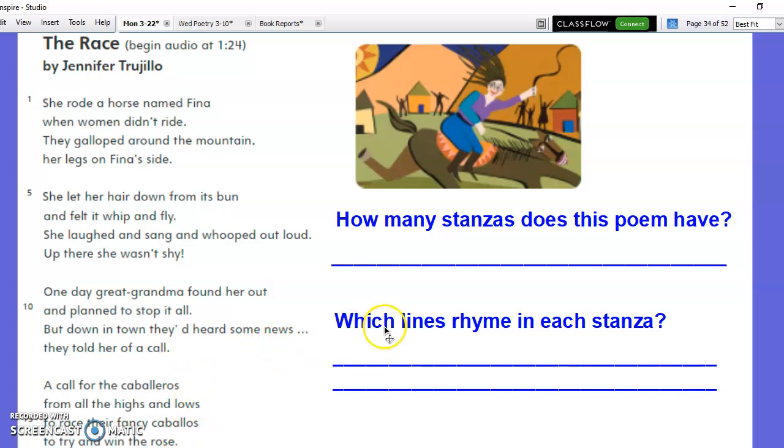It's a lot of words that rhyme there. One of my questions is, which lines in each stanza rhyme? You do better looking at the first stanza here and the second stanza, because in the last stanza we have every word rhyming, which is not what we find in the other stanzas.